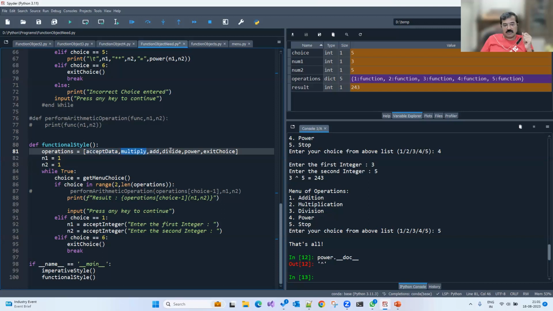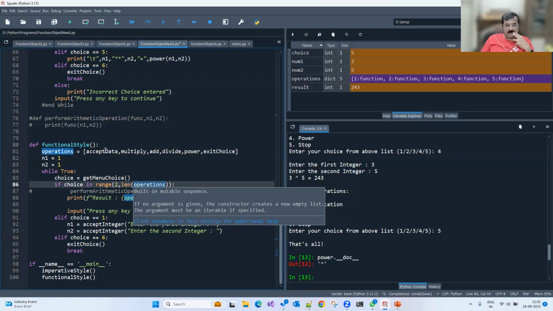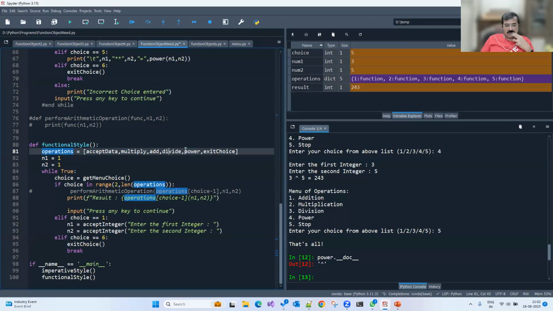1 2 3 4, फिफ्थ नहीं चाहिए हमें. तो लेंथ ऑफ द लिस्ट विल गिव यू 6. 6 - 1 इज 5, तो 2 to 5. 2 to 5 का मतलब है अगर 2 देता है तो यूजर 1 आएगा, ये 0 है और ये 1 है, फिर मल्टीप्लाई आएगा. तो एग्जिट चॉइस नहीं दे रहे हम लोग. एग्जिट चॉइस के लिए वैल्यू क्या आना चाहिए, 0 1 2 3 4 5 आना चाहिए. तो लेंथ ऑफ द लिस्ट 6 है, तो 2 to 6 कहेंगे तो 2 to 5 आएगा. 0 1 2 3 4 5 आएगा, तो 1 2 3 4 5 6. So this is the list that we have.